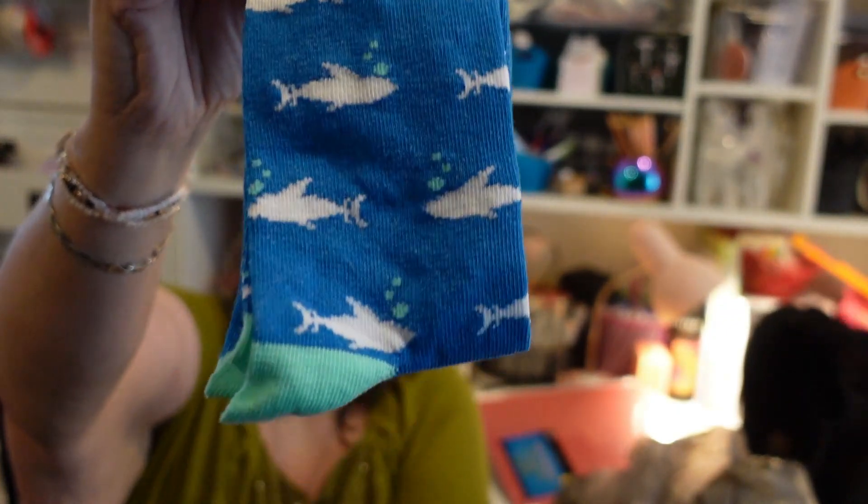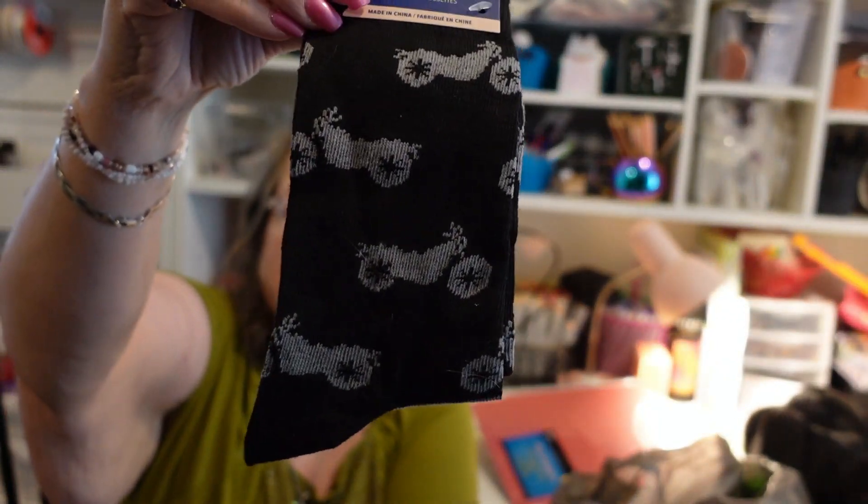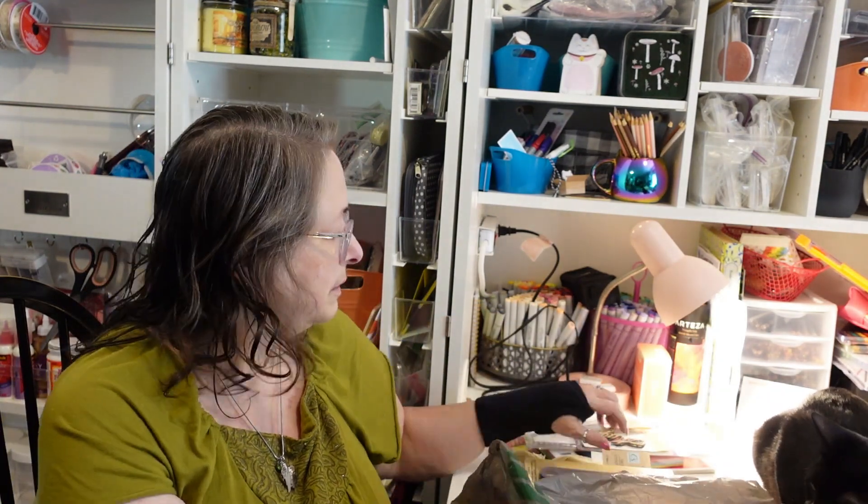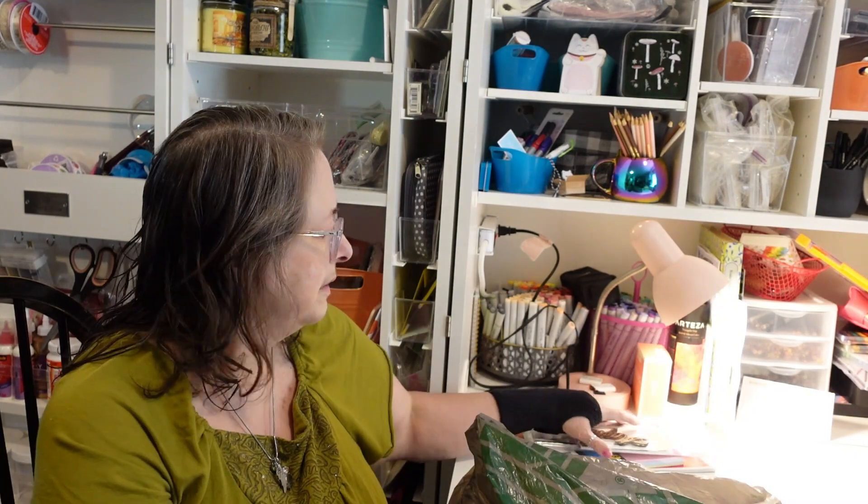I just like stuff — different colors, textures, and styles. I also got some paper clips to make altered paper clips for my journal, and I got the colored ones because why not. Not journal-related, I got a couple pairs of socks from the Father's Day section — shark ones because my youngest son was obsessed with sharks, and motorcycle ones to make me think of my dad who rode a motorcycle. They'll be really big on me but that's all right.